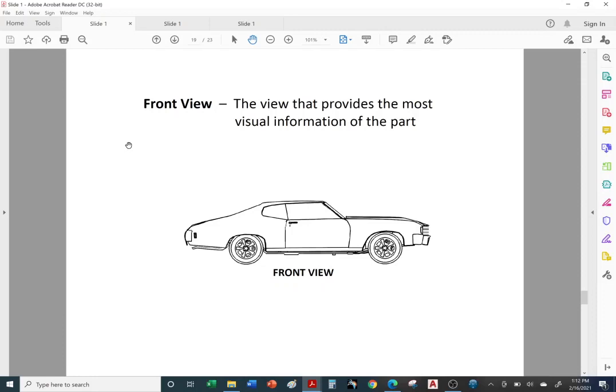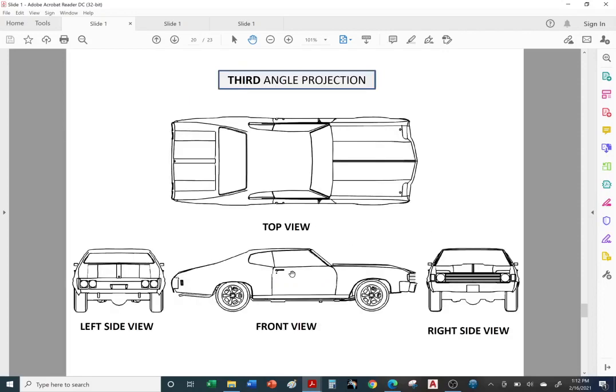Even though this is not the front of the vehicle, this has the most information, so you're going to call this the front view. And typically the front view, because of our eyes, right? Our eyes are set up horizontally. When you go to a movie theater, the screen is wider than it is taller, because of the position of our eyes, lined up horizontally. So this will be our front view, and swing it 90 degrees to create your right side view, and so on for your left and top views.